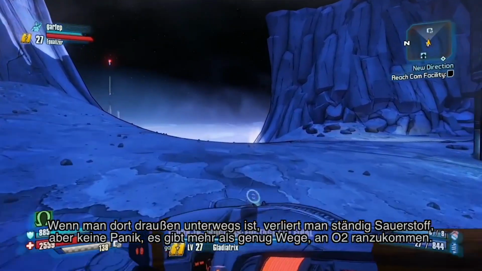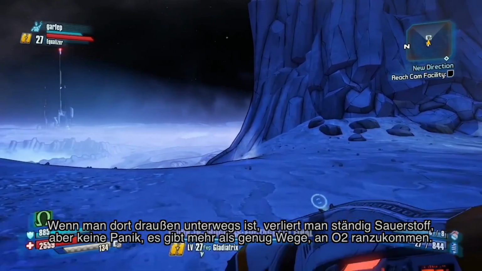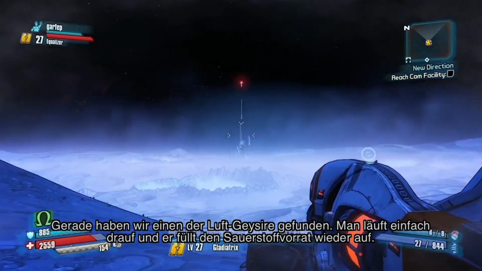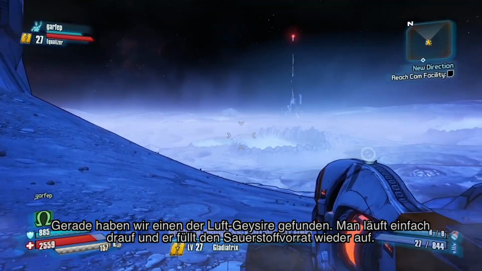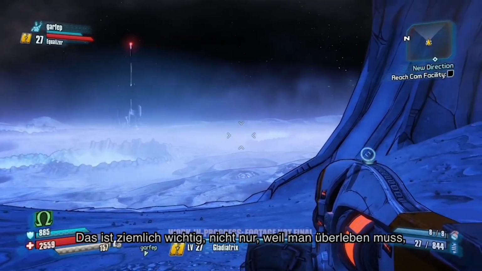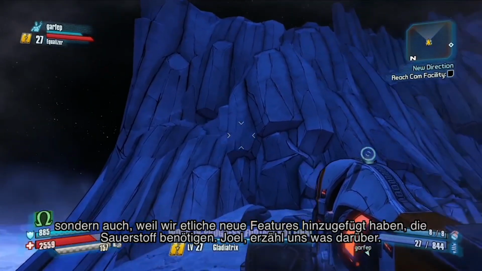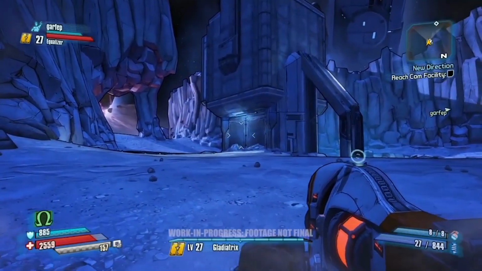The entire time that you're out there, you're losing oxygen, but don't worry. We've got plenty of stuff in place to make sure you always have opportunities to get more O2. Case in point, we've just found one of the air geysers. You run on top of one of these and it fills up your oxygen. This is really important, not just because you need oxygen to breathe and live, but because we have some new features that use oxygen. Joel, why don't you tell us some about that?